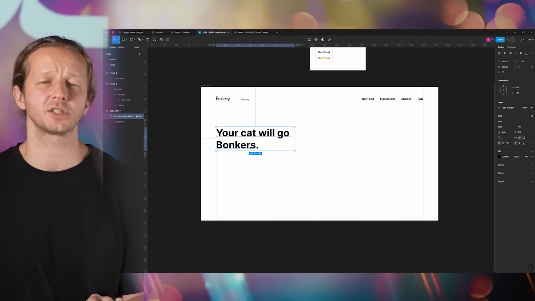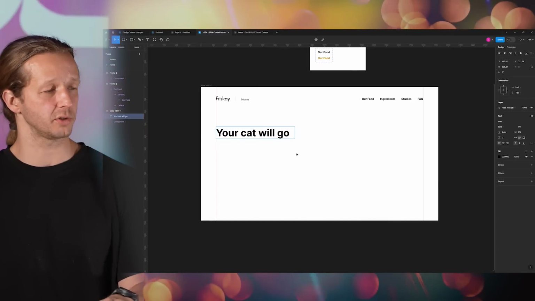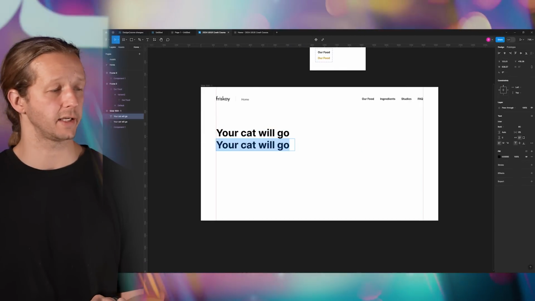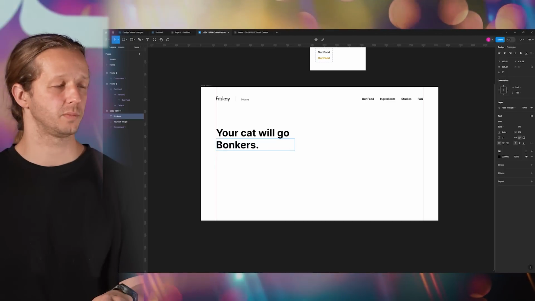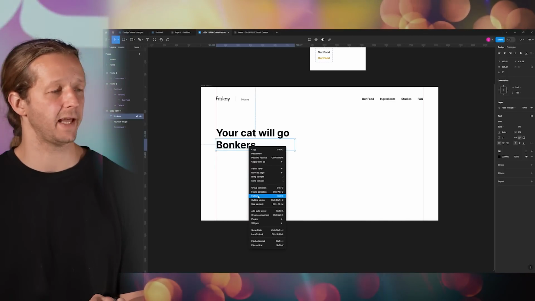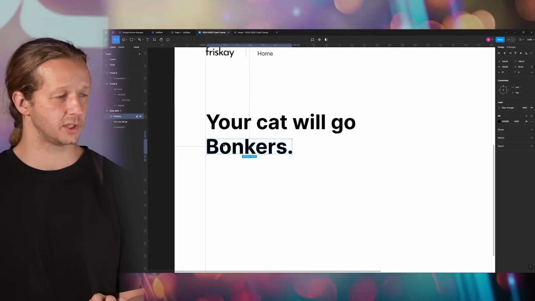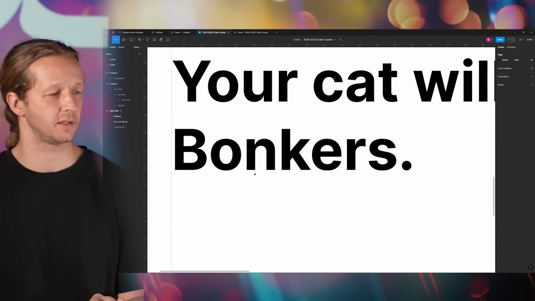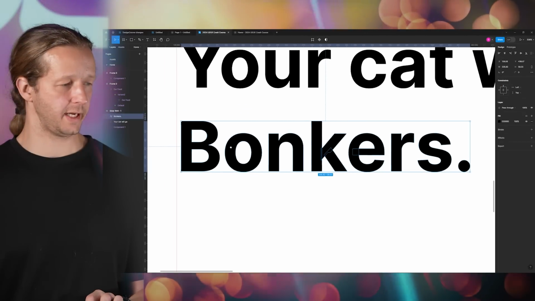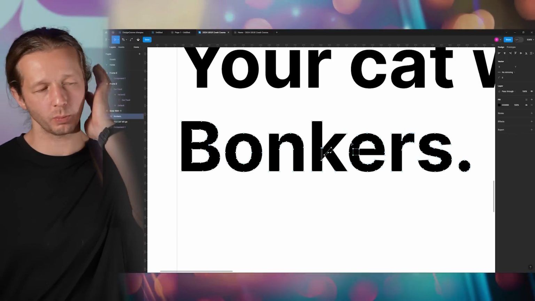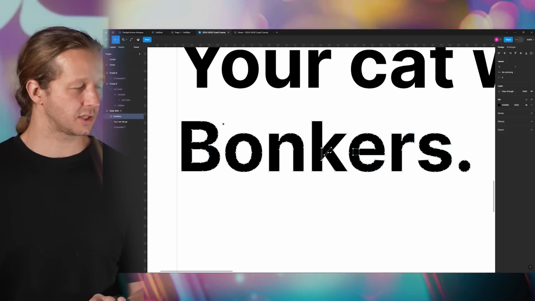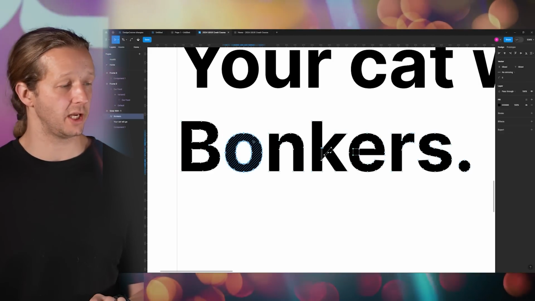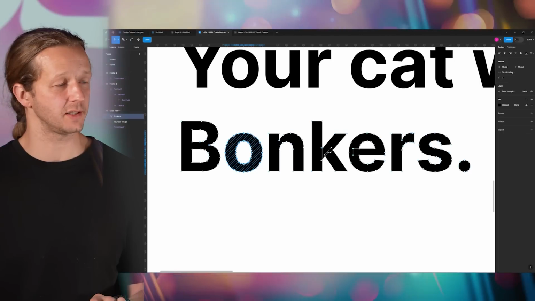Now I want to show you something that is kind of cool. If we really want to make it extra unique, let's remove "bonkers". I'm going to duplicate it, again Shift Alt down, just drag it down. And we're going to say "bonkers". I'm going to right click and choose flatten. When you choose flatten, notice how it's outlined everything in blue, you might not be able to see it. If I double click, you can see these little anchor points, these little circles. I can select maybe this one, select all of them, left click and drag, and then left click again on top of one of these anchor points and move it around.